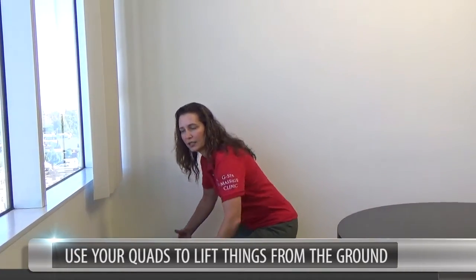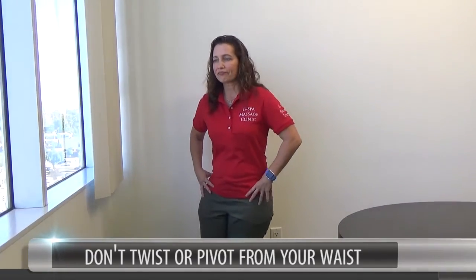So again, when you're lifting a box, you want to use your quads, bend, pick up, and come back up. Let the legs do the work. That's one of the most common back injuries, somebody bending and using their hips and their back for all the work rather than using their quads. That's number one. Number two is, if you are moving with a box, don't pivot your waist. You take your body this way, you walk it over, and you place it where you need to place it. We tend to, because we're in such a hurry, grab the box, twist, pivot, and lay it down, and we've now just created a lot of stressors in our lower body and our joints.